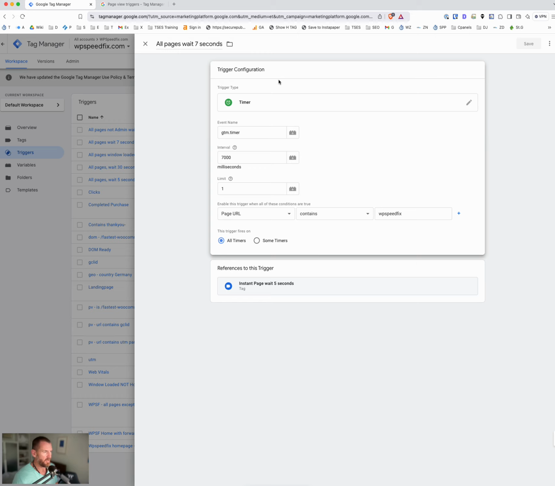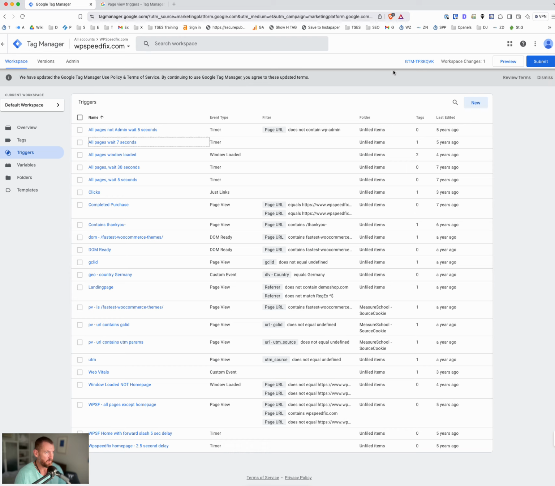So by using this timer trigger, if someone's been on the page 7 seconds, they're well and truly reading it or hanging around. So they're more likely to engage with the live chat. And 99.9% of people are not coming to the website and engaging with the live chat in 7 seconds or less. So again, it's not affecting the functionality of the live chat tool. So that's it. That's pretty straightforward. Those are the 2 ways we use Tag Manager to optimize JavaScript.